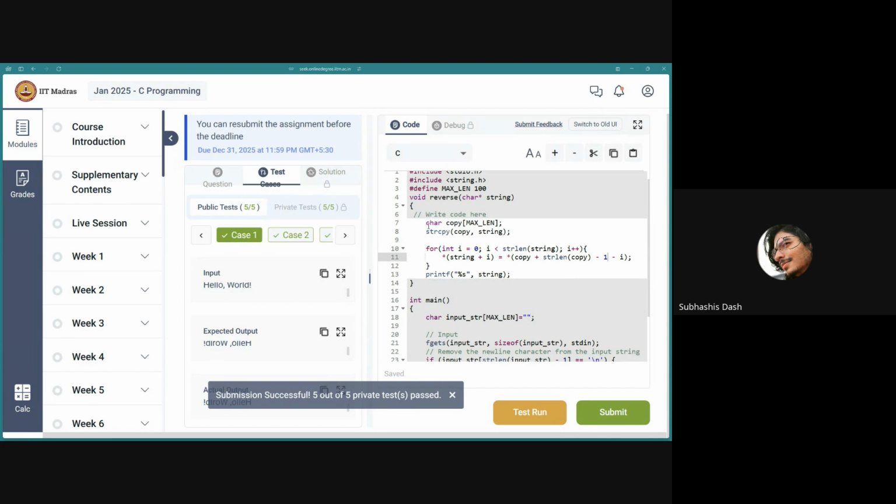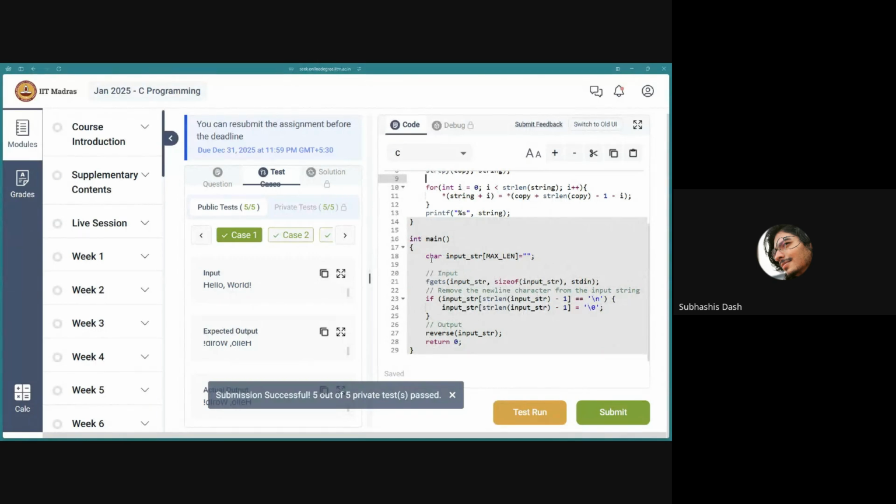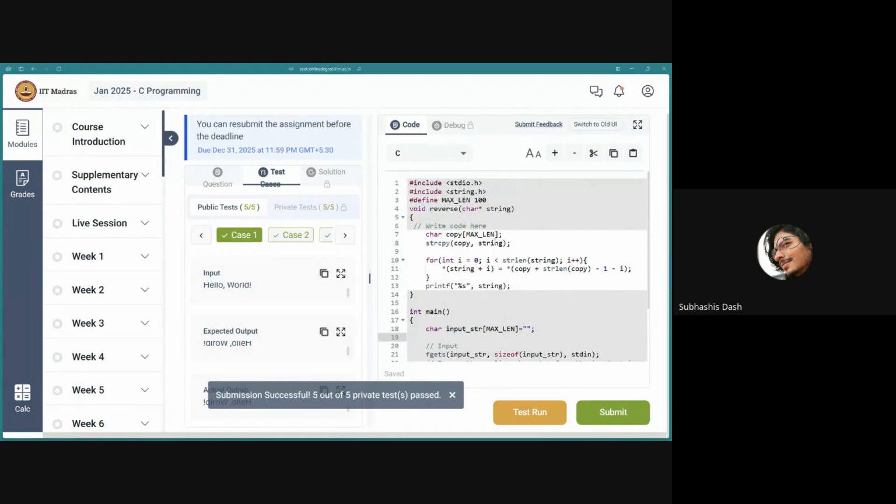Okay, any doubts in this one? Can you summarize this whole question? I am very much confused. Yeah. So what we are doing is we are taking a character. So we have created a character array. Okay, so we have created another string using this max length over here. Character input is also defined like this, max length. The difference is that we are not initializing this with any value. Instead, we are copying this with the values that are present in string.